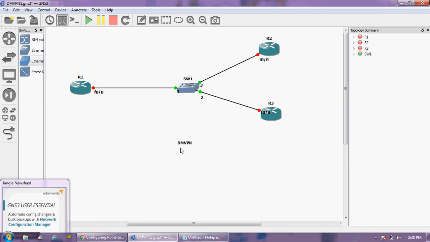But with DMVPN, we don't need to create a number of static routes. With the support of a dynamic routing protocol, the neighbors will be formed automatically between R1 and R2, and R3 and R1. For the dynamic routing protocol, we can use either EIGRP or OSPF.